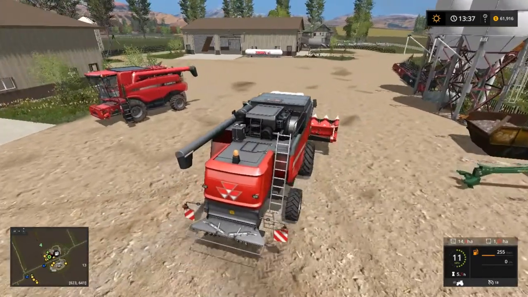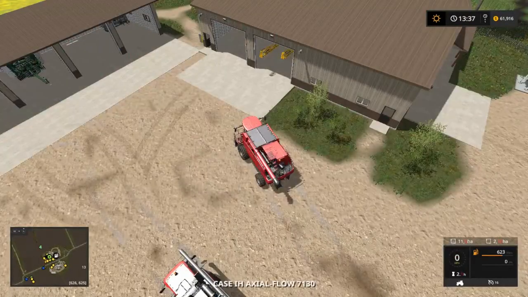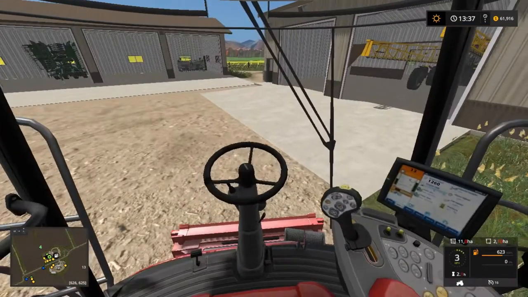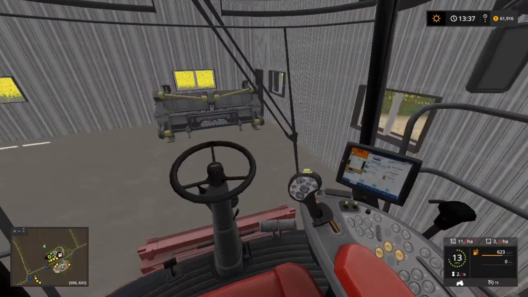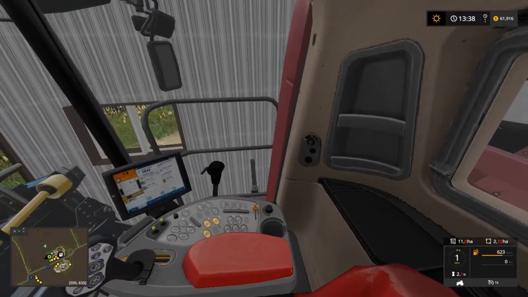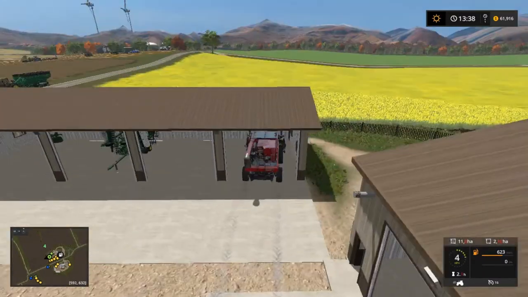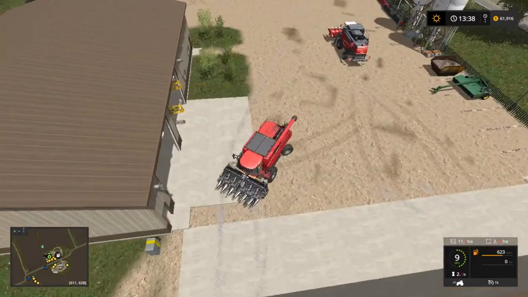All right, we're going to take this baby parker right here. Gonna leave her running. I ain't gonna take that long. The 7130 axle flow. So much red. Hey, a little blue. Hey, we've got some blue buttons over there. That's better than some blue. Never mind. Whoa. I gotta start concentrating here. There we go. Oh, this one's much heavier. Did I make it out? Oh, yeah. I got plenty of room.